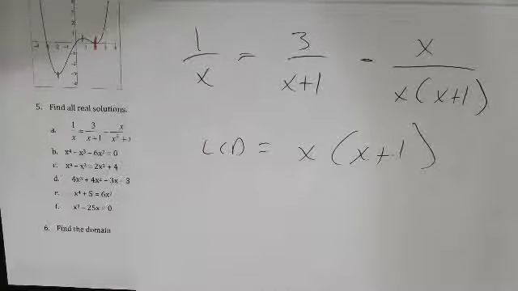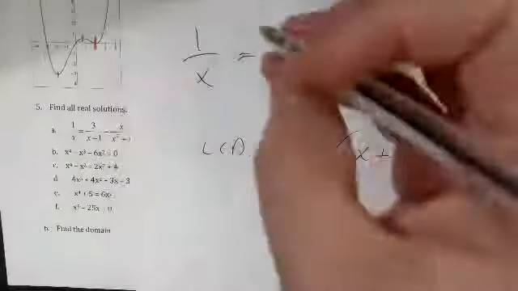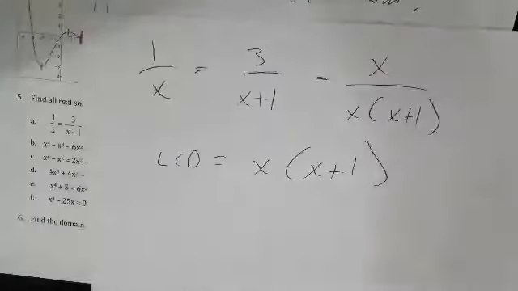All right, so after I found my LCD, there's really like two sort of ways that people do this. And they both get you to the same place. One just saves a little step. What am I going to do with that LCD? And you can do this when you have equations. It makes it a little easier. Do y'all like fractions that much? We can multiply by the LCD and it'll clear the fractions. Yeah, so we're multiplying by the LCD and all these things and should clear the fractions.